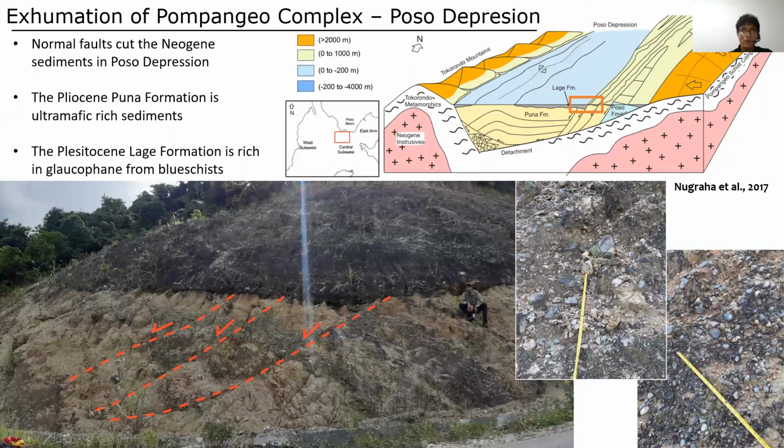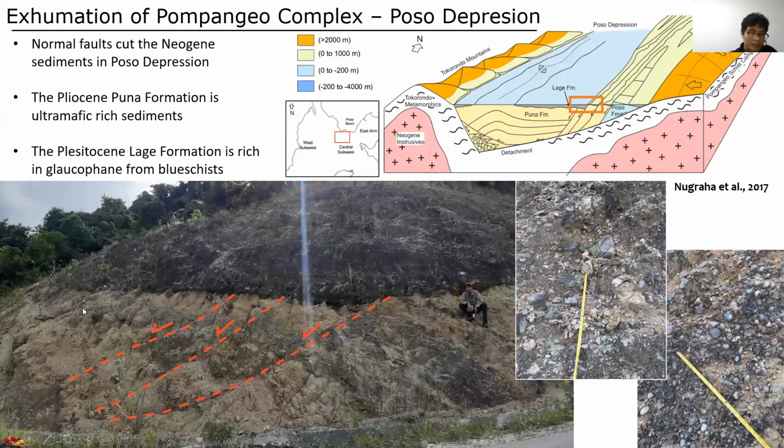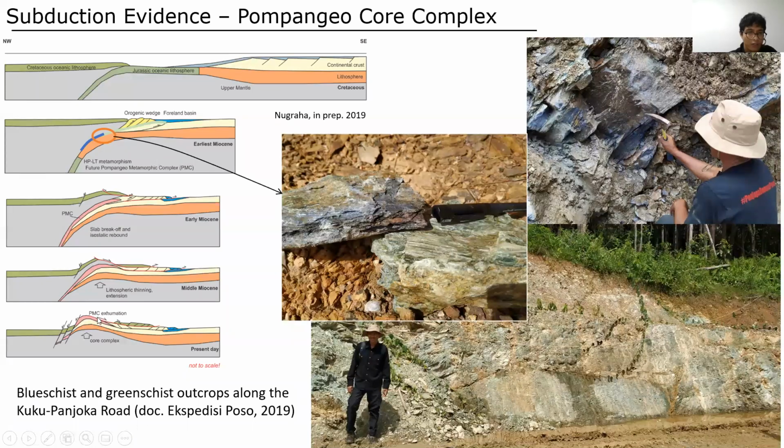And yeah, back again here. So if we see this and this, the one that we saw before is these conditions, where all the metamorphic rocks have been exposed. And from the previous pictures, it should have formed beneath under high pressure, and now it has got to the surface, so there should be exhumation going on. And one of the explanations that I propose is that there should be a slab break off, and then also isostatic rebound after the collision happening. So that makes these metamorphic rocks appear or be exposed at the surface.